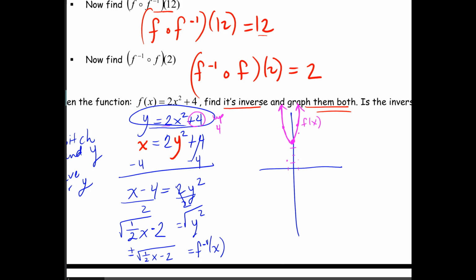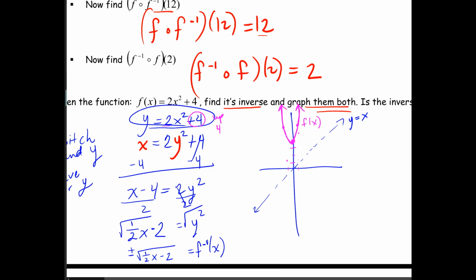Now let's think about if you guys can remember from the video. From the video, do you remember how you can quickly graph an inverse? Do you remember what they said? It's reflected over the line y equals x. So if I think about drawing the line y equals x, that's just when x is 1, y is 1. When x is 2, y is 2. Here's your line y equals x. You can reflect it over. Now the way that I think about it is every original ordered pair, you just flip.